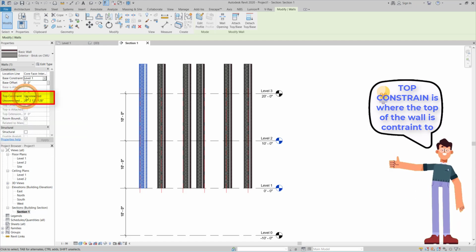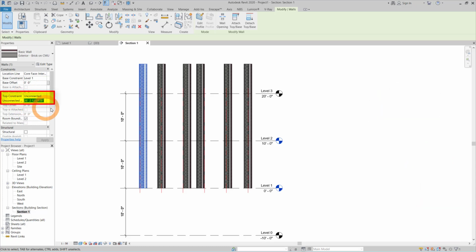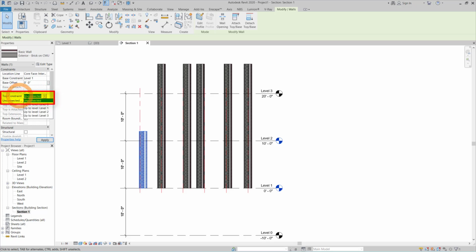If you set this to unconnected, you specify the wall's unconnected height. You can also choose from a drop-down list that shows the current levels in your model.